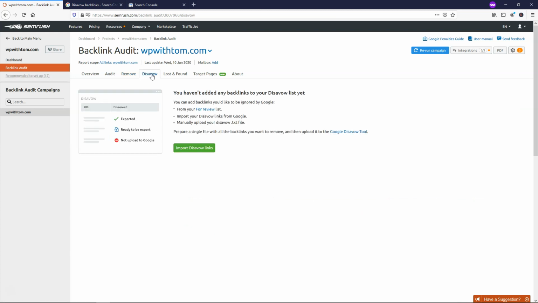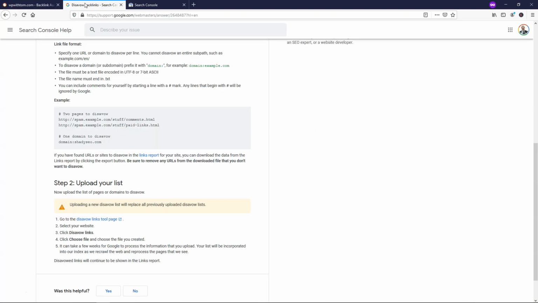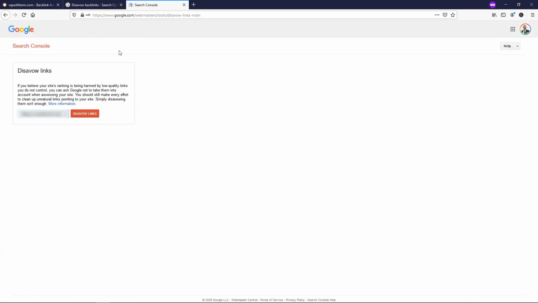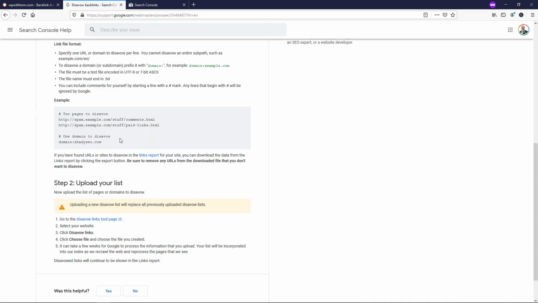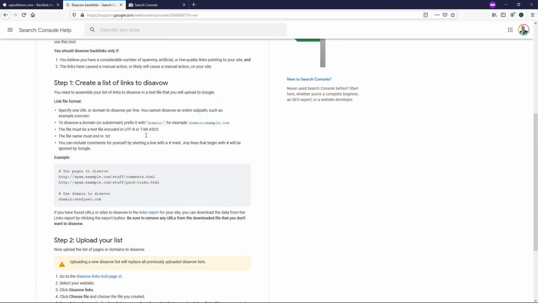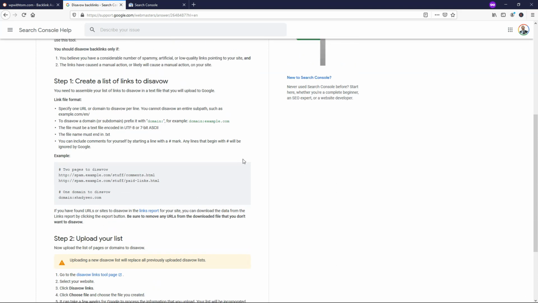Another thing you can do is go over to disavow, and we haven't added anything to this yet, but once you create a list of disavowed links, you would be able to export that list over, and then we can go and use the Google Disavow tool. So there's a link to it right here. Now once we have a list of these spammy backlinks that we want to get rid of, we can go over to this link right here or the Google Disavow tool right here with the Search Console. And if we go back over here, I just want to point out that it says you need to create a list, and it will automatically do this with the export one.